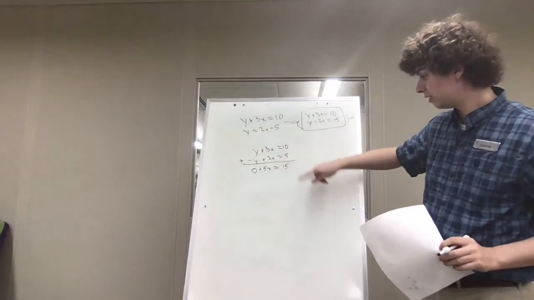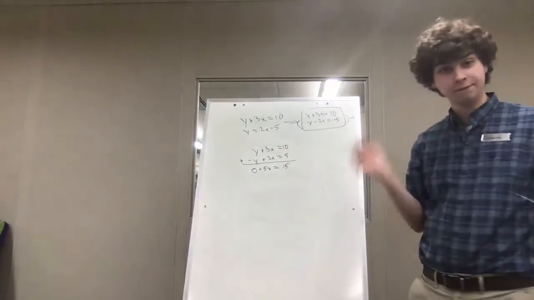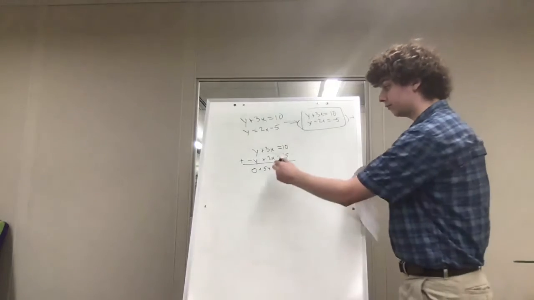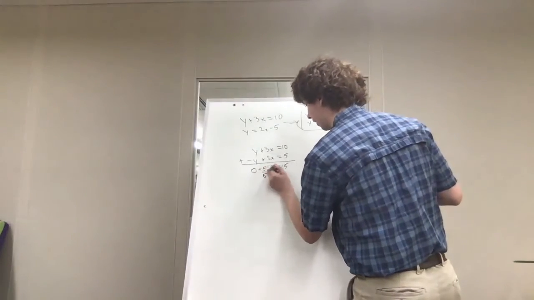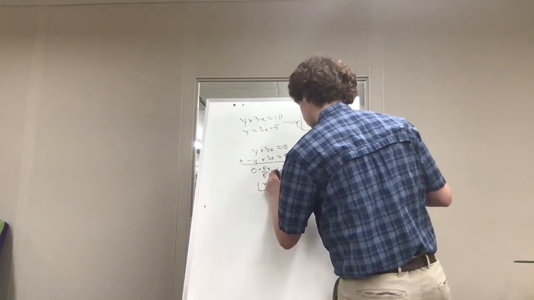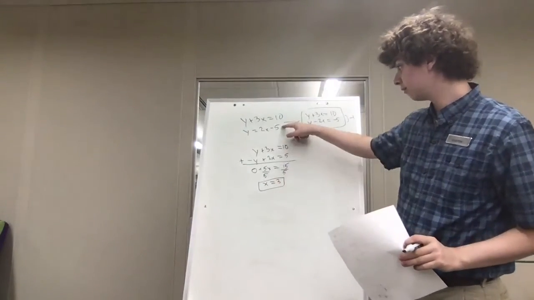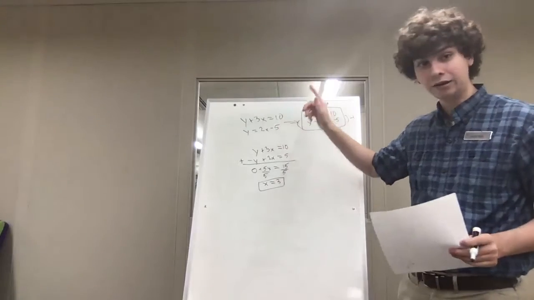So as you can see, I just added these together and they made this new equation. Now, it's like we've seen before. We can just solve for x. So divide by 5, x equals 3. And then just like before, you can plug x back in one of these equations and you'll get y.